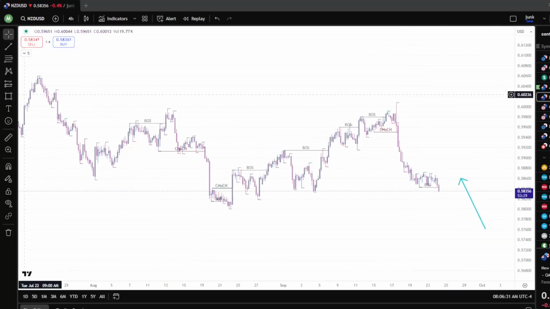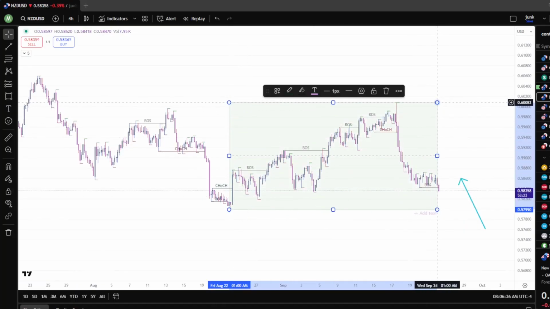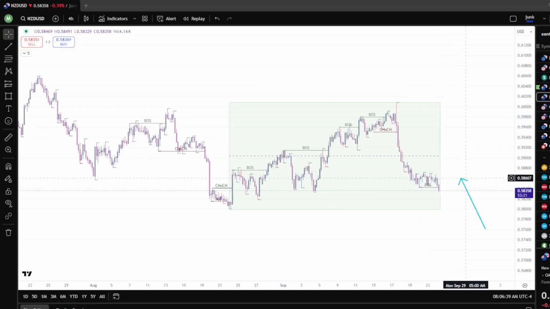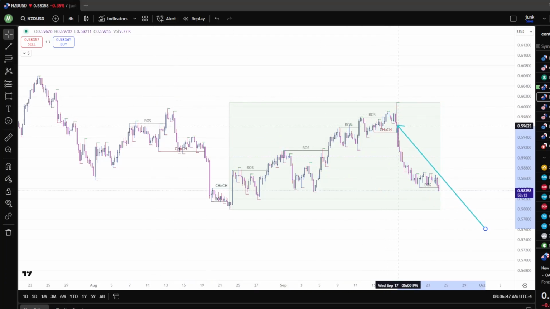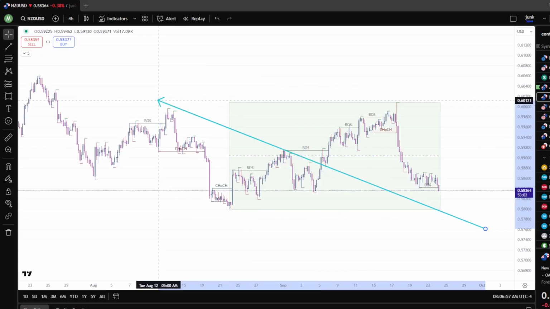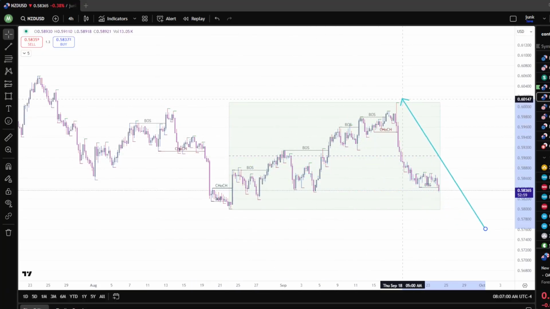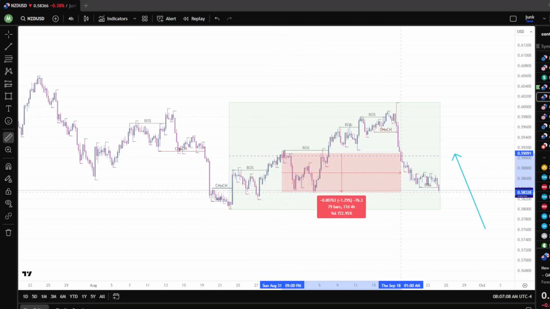NZD USD. Let's go map out the current range. A lot more bearish than Aussie dollar. As we know, buyers stepped in and pushed prices higher, took out these highs, but then fundamentals on the New Zealand economy pushed prices way back down. Previously it was in bearish swing structure, and then once it started breaking past these highs, it looked bullish internally, and then bullish swing structure because it took out these highs, but it's pushing back down past this area of demand. This was the sell before that buy.